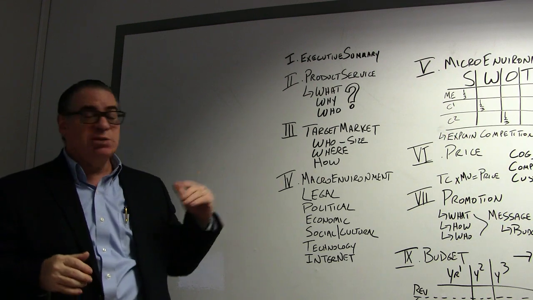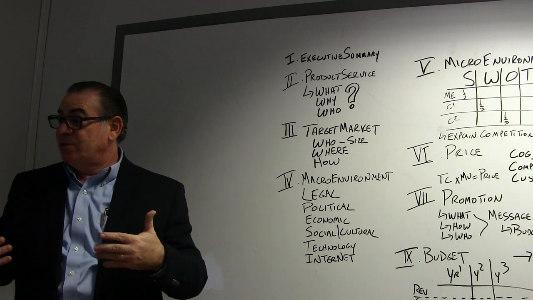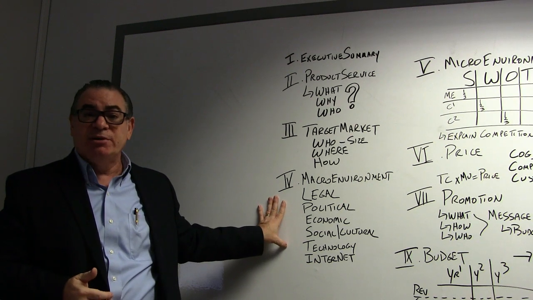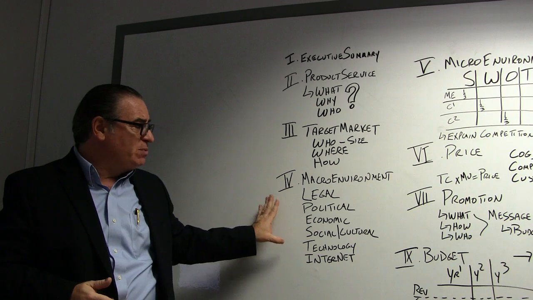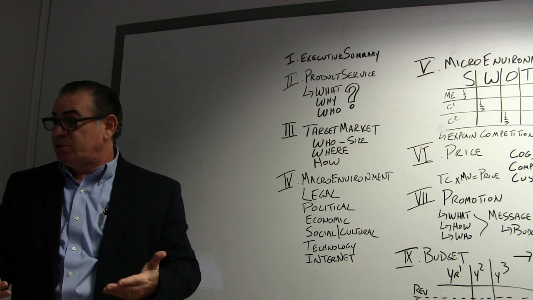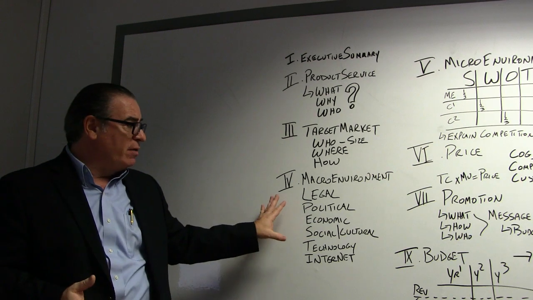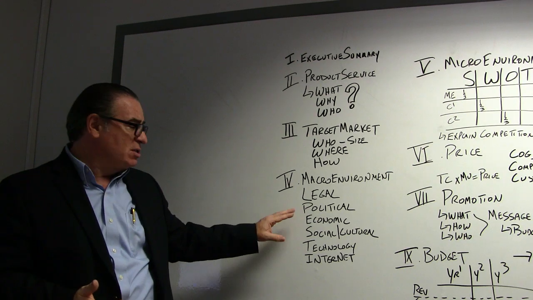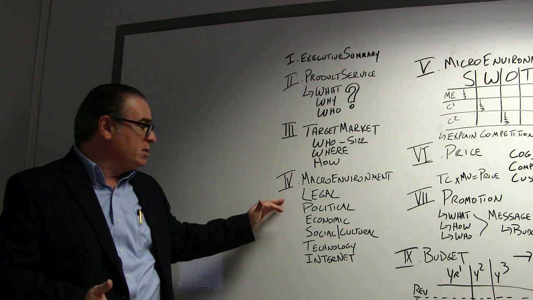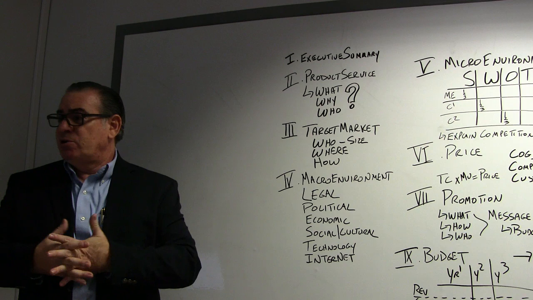I think the most important thing you need to start with when entering into an international market is this macro environment piece, as I mentioned to you. And that's because this section is where you're going to do a lot of the research. I would spend a few hours looking at this because the first thing you want to know are the laws of the land, right? That's the legal piece. So understand what the laws are of the land.